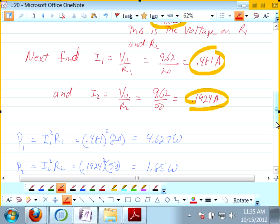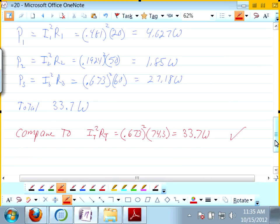Any real surprises? Your circuits won't get any harder than that. And there's not too many other permutations one can do with 3 resistors. All right, any other questions?